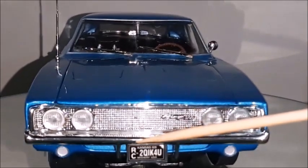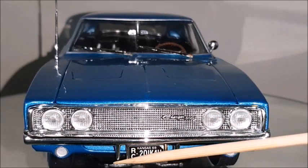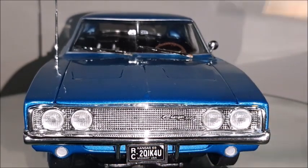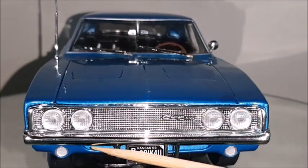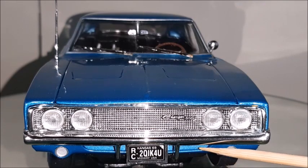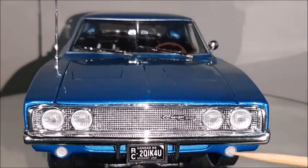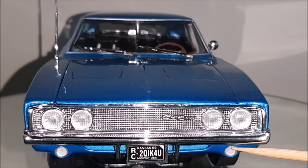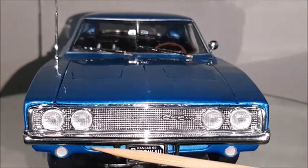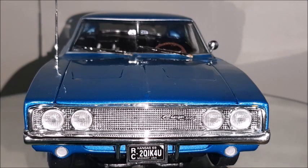The bumper has very good quality chrome with no issues at all. The bumper guards are in good proportion. This air intake could be painted black so it wouldn't look like an open gap — I think I'm going to do that. And those auxiliary lights are cast in metal and painted with silver; they have no acrylic lenses, but that's not really an issue because it's quite a good reproduction.